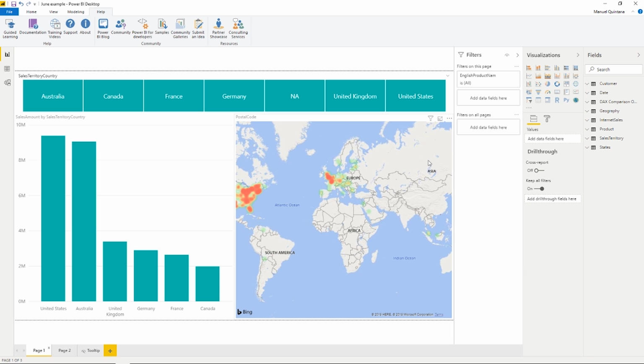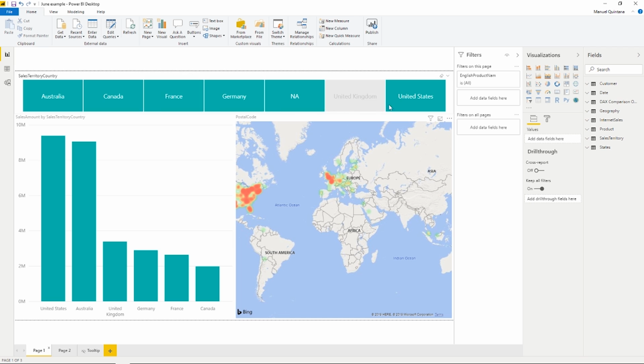We have right in front of us the very problem that you were talking about. We have a slicer at the very top of the screen. I'm just showing some sales territory countries. And right here, we have the good old NA. And as you mentioned, we've seen some people have to go creative routes, maybe using calculated columns, basically creating something so that they could exclude or remove this element from that selection area. Right. And they had to do a lot to do really just a little is what their needs were.